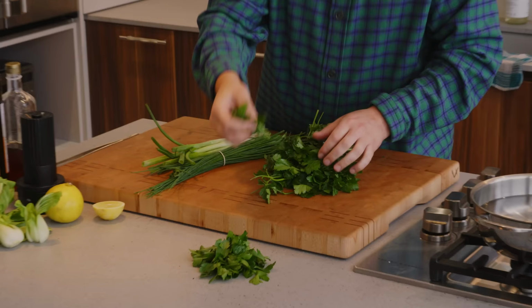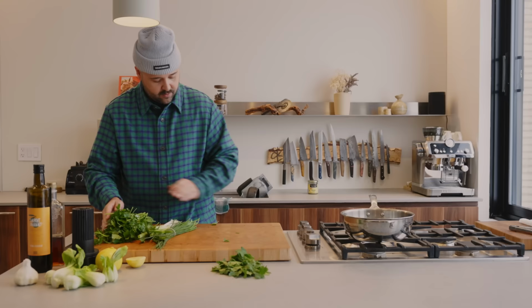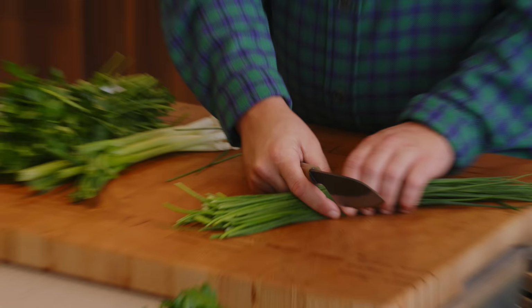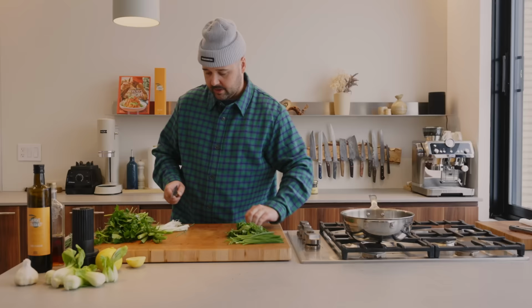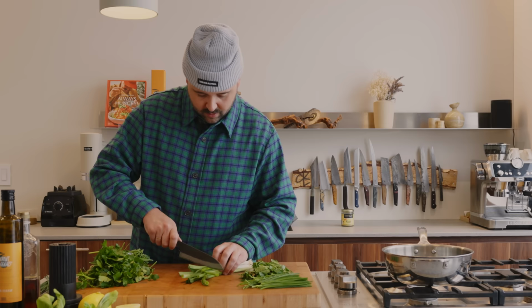Not too many stems in there, just the leaves as much as possible. Okay, good. And then we're also gonna add some chives, just because it's a long one. I can probably just cut this here. And the green of these green onions. There you go, it should be good.